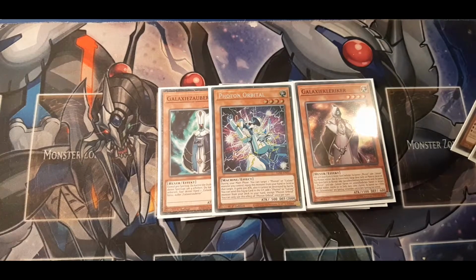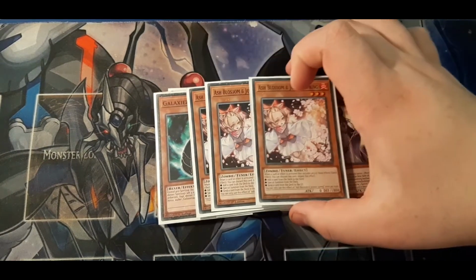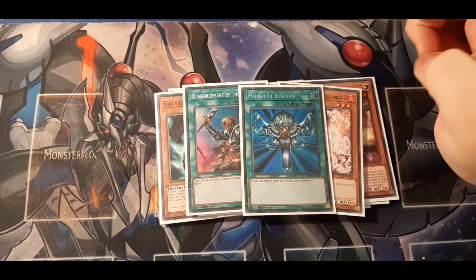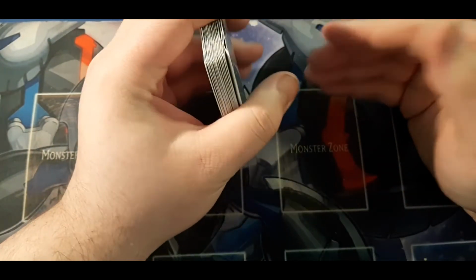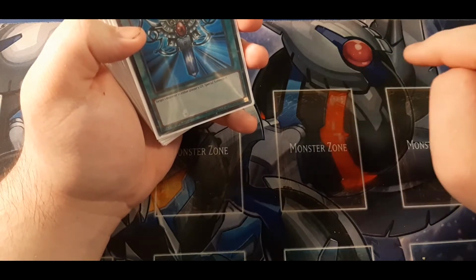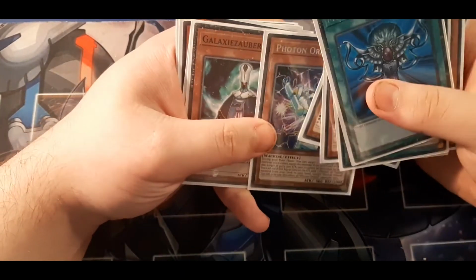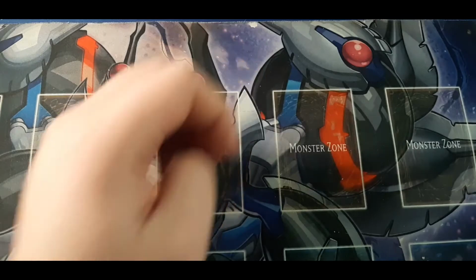I kind of swapped the hand trap around from Ghost Spell to Triple Ash because I don't have spare Ghost Spells in my Unchained deck. And then the only two spells that I have are Rota and Monster Reborn. The ones that are going to take a while for me to actually get physically are some of the Photon and Galaxy spells, as well as the Galaxy Soldiers, another two Orbital and another Afterglow. But that's what I have for the main deck.